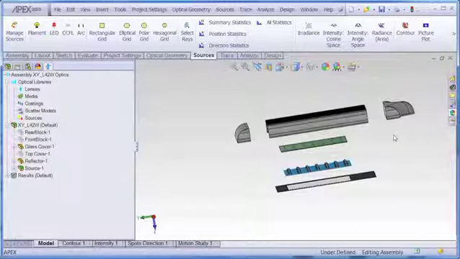I could have done the same thing by hiding or, preferably, suppressing within the CAD environment, but then I'm not able to see the entire geometry. It's very useful for me to be able to visualize my entire illumination device while I'm doing my analysis, but I don't want to have to worry about the computational engine querying all of this geometry to see whether or not the rays interacted with them, because we know a priori that they don't. So this is simply going to speed up my ray tracing calculation, and as an engineer, what I want to do is to do the most efficient analysis I can.